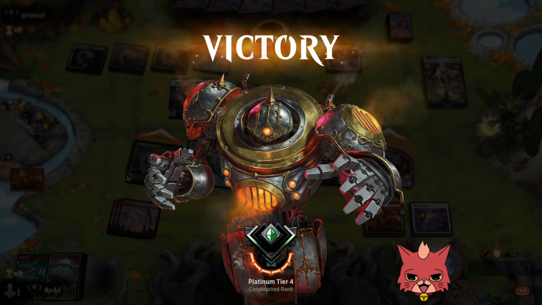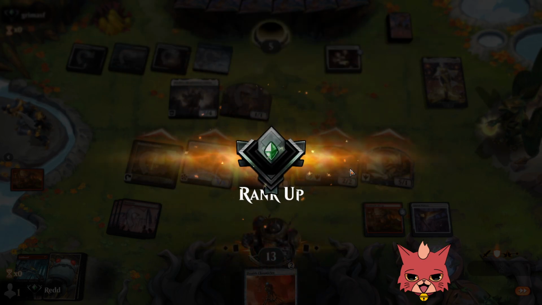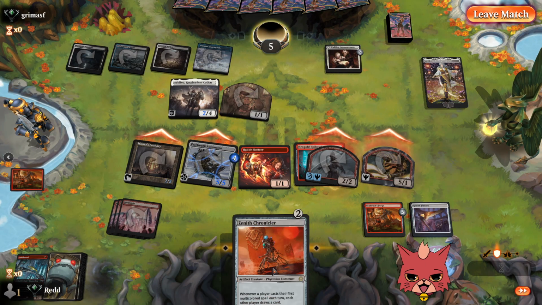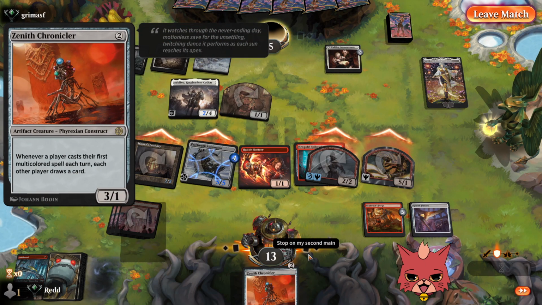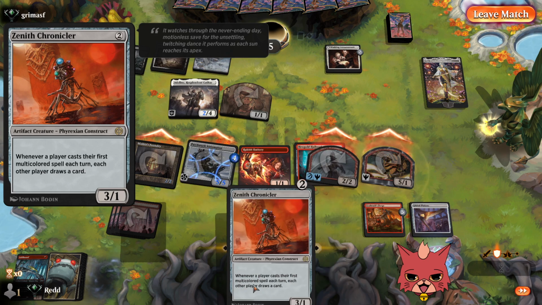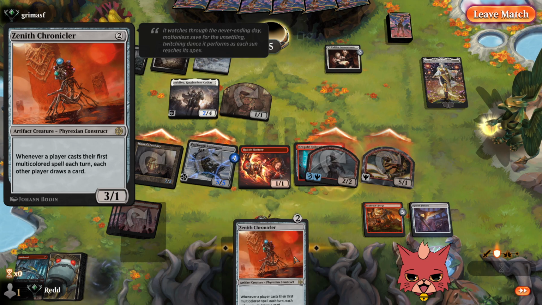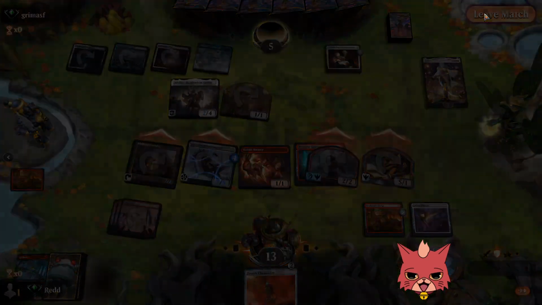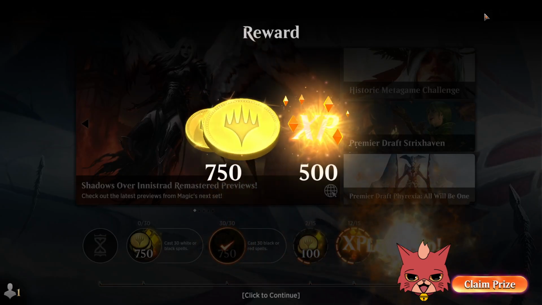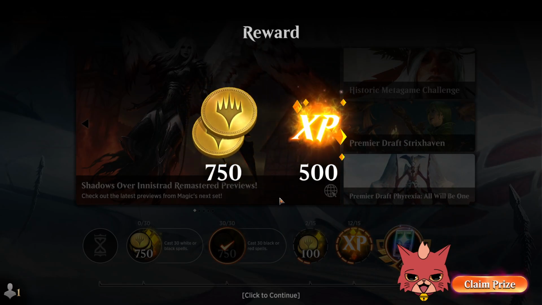There we go, guys. I don't really know what we were up against. I'm pretty sure it was Esper Legends, and I'm a little bit sad that Chronicler didn't draw us any cards today. It's still a neat one. Being a 3/1 artifact is still just pretty decent, as we saw there, just equipping the Gilded Pinions to it, and earlier having it at a 5/1 too. I really do believe that we got a little unlucky overall today, and maybe I could have played out some of those games too.